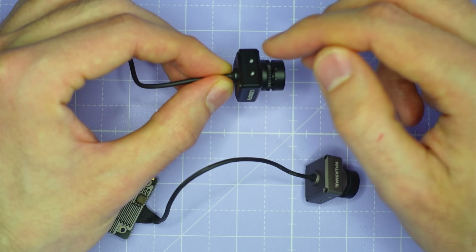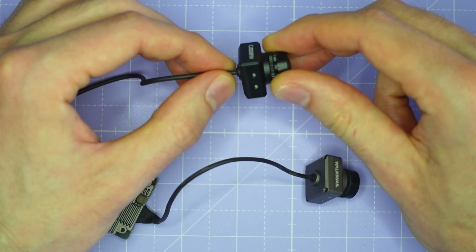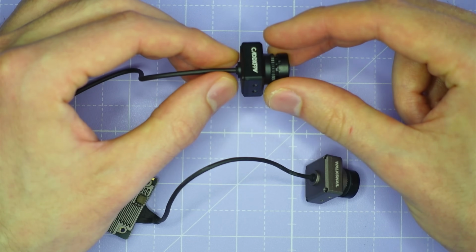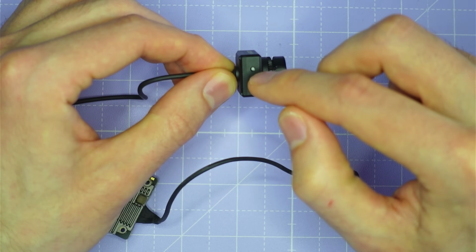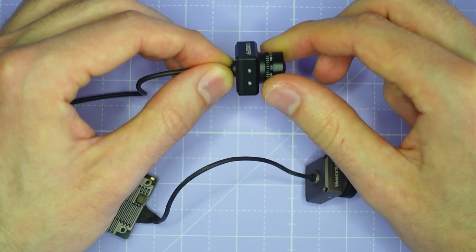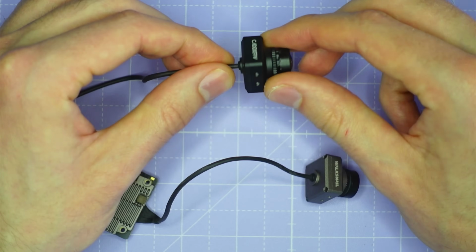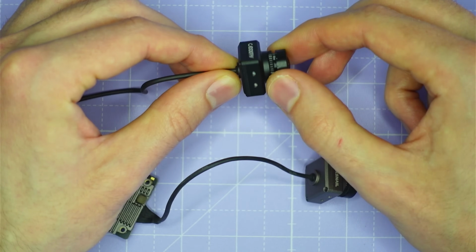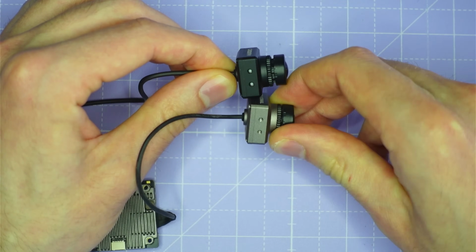If you're going to go with the same mounting as the DJI camera, why would you not make it the same width, 20mm? And if you were to go with a 19mm camera, why wouldn't you go with a standard 19mm single screw mounting? So not sure what the reasoning is there, but anyway, this is a 19mm wide camera with a 2-screw mounting, same as the original Walksnail Avatar camera and the DJI cameras.